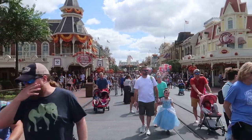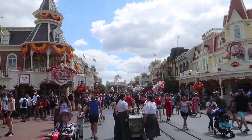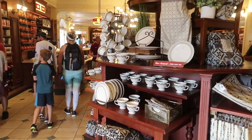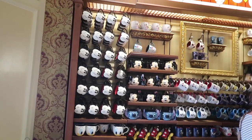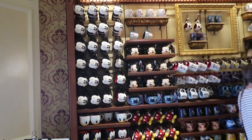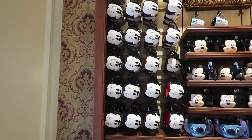It's so busy here today — it's a Monday. Why is it so busy? So when you first walk in from the hub you walk into the homeware section. This is where you're gonna find all your little tchotchkes, coffee mugs, plates, dishes, things of that nature. Because of how big the Emporium is, I'm not going to break down every item — just a quick overview of everything, and if I see something new or fun I'll specifically point that out.